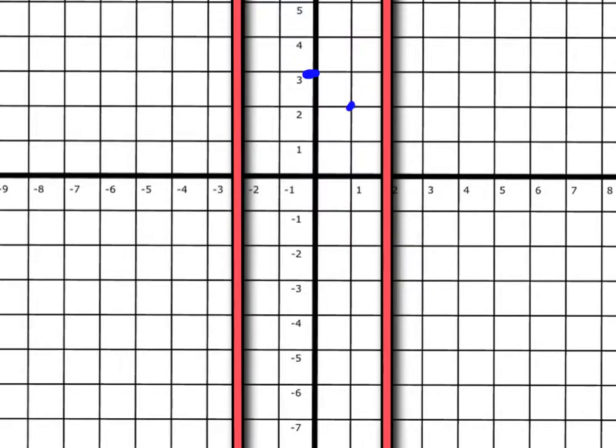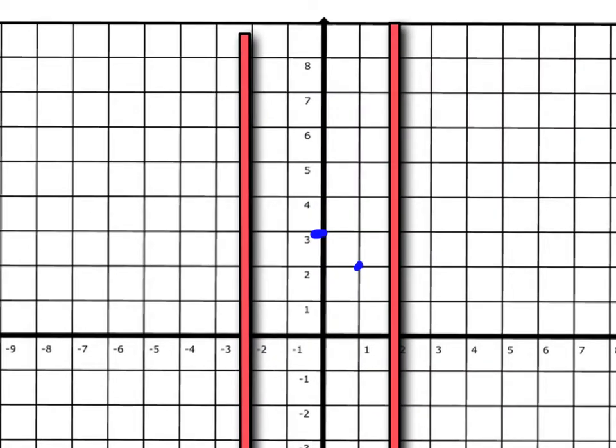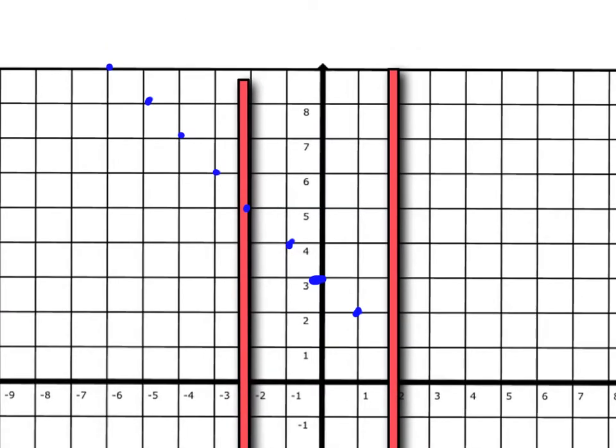But that's not the direction we want to go, so we'll take it back the same pattern going this way. And then we can draw a line through there. We'll make this one blue. And that should be close. Just a little bit off.